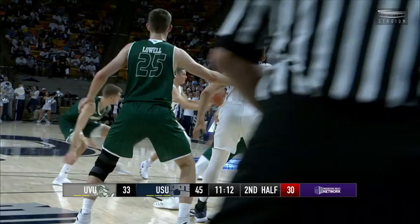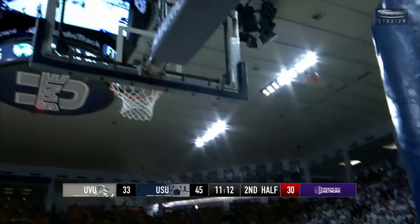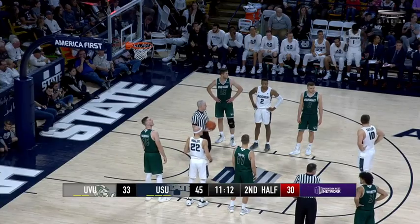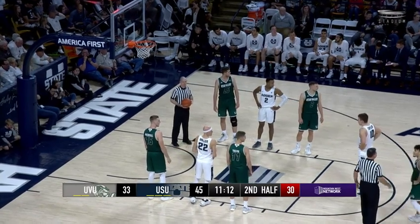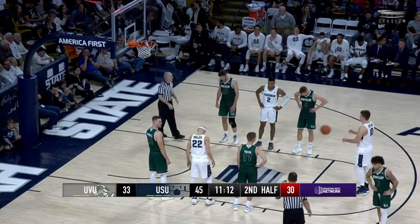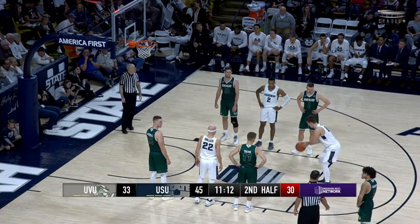Yeah, you know, the problem is that's McDougal's 4th foul for them, so they'll need to sub in here. That is number 4 for McDougal. So now Bailey Steele will make his way back into the game. A big moment right there. Keta goes out of the game. Utah State is able to get a trip to the free throw line, draw a couple of fouls here. That was a big one on that loose ball with the rebound. Yeah, otherwise, UVU, I believe, would have had the ball there.